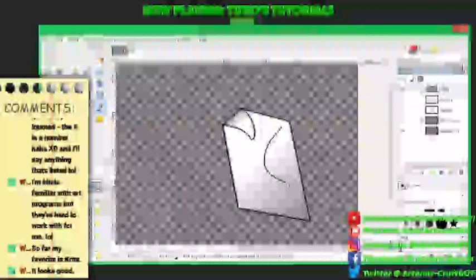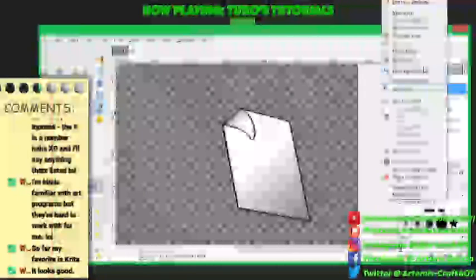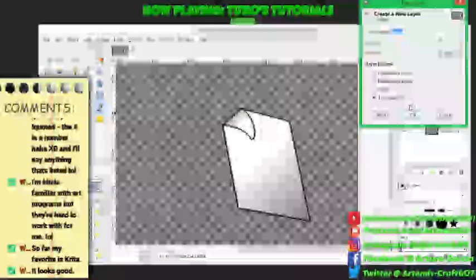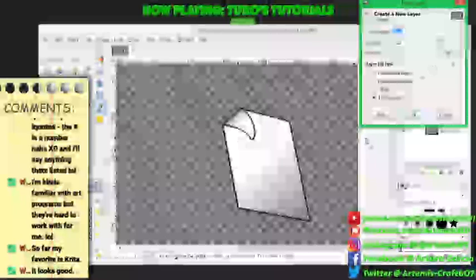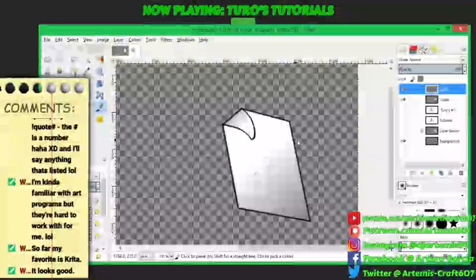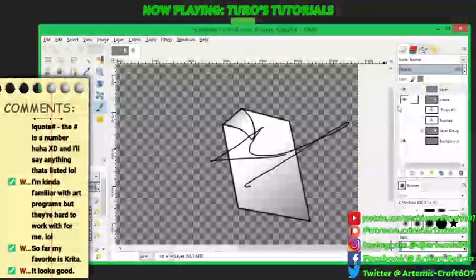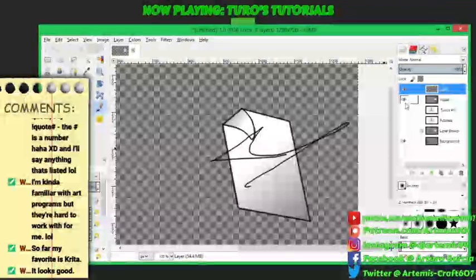So we don't want to draw on this, because if we do, it's going to permanently destroy it. So let's create a new layer. Always remember this, when in doubt, use a new layer. Or duplicate a previous layer. Because now we can draw on it, and it won't harm it.